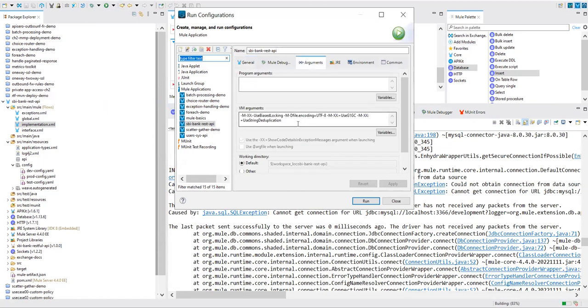If you see here right now, a few properties are already going. These are environment system level properties. What we'll do is pass our property also here. So the syntax is -M -D, and what is the property name? mule.env is equal to test. Let's say we pass test. Okay. Now during runtime, I'm passing it. So apply and run.